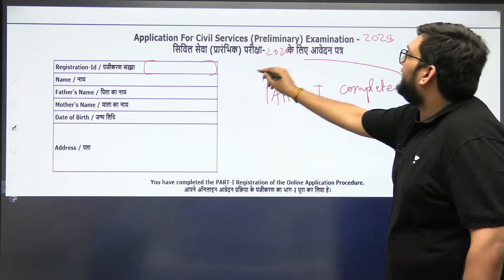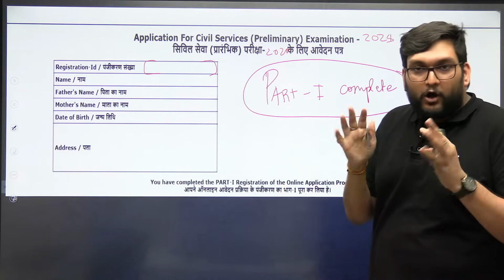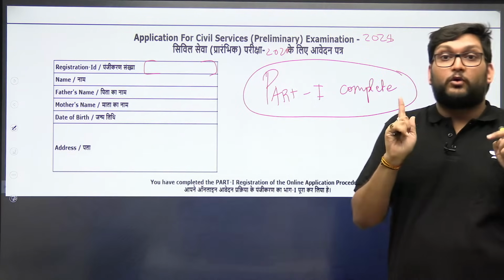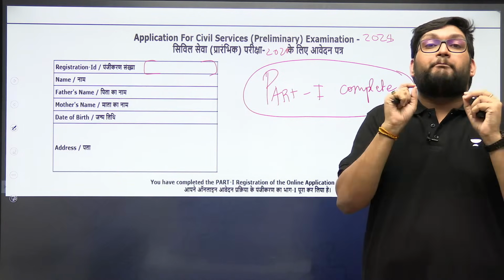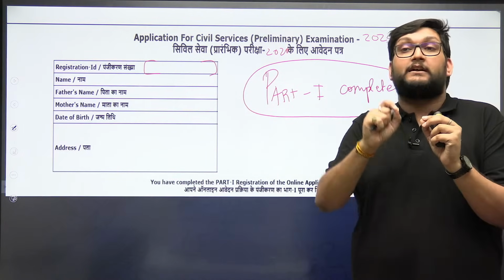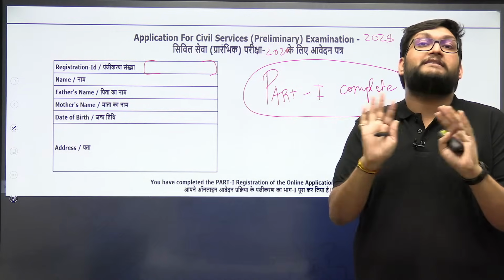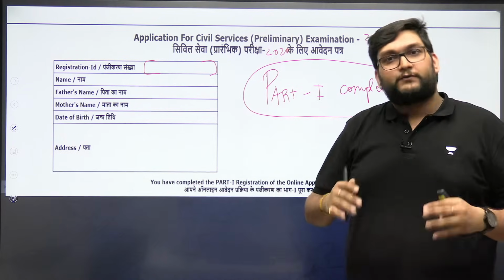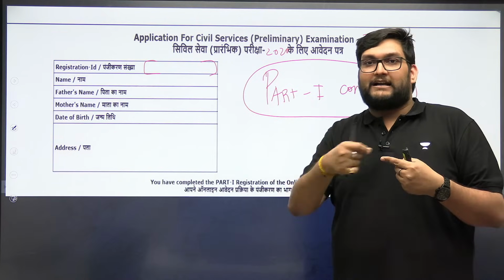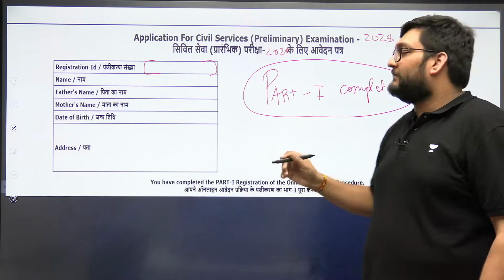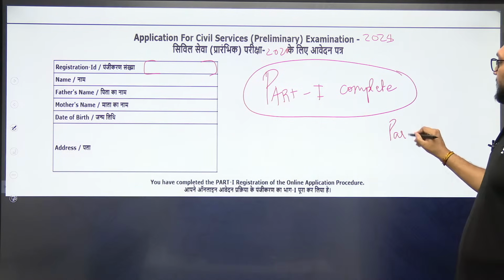Now, please be very, very clear. Your form is still not fully filled up. This is only part 1 complete, and your prelims center of examination has not been filled in yet. A lot of students stop here. You will keep getting messages from the UPSC that part 1 has been filled, but now there's one more part, which is part 2.